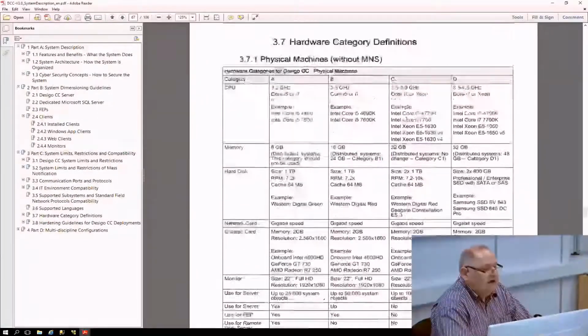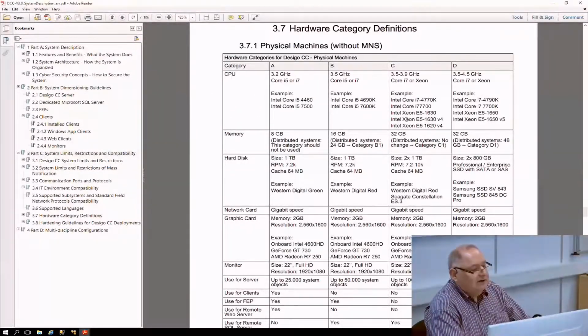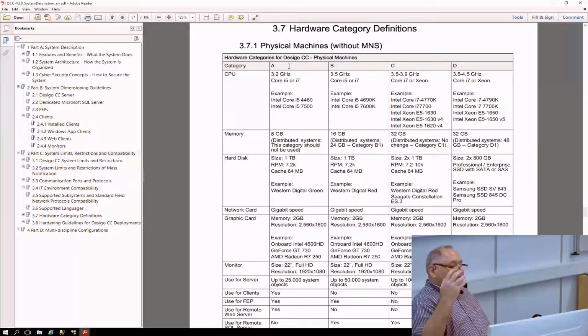Then supported languages. And now here the hardware categories. Again, we recommend to have 4 hardware categories, A, B, C, D. The result of the hardware categories is part of the sizing tool.